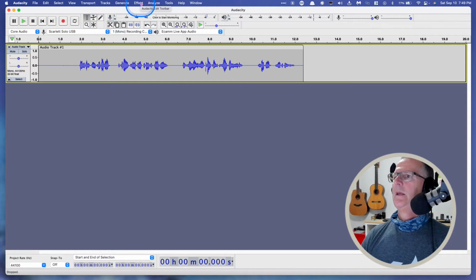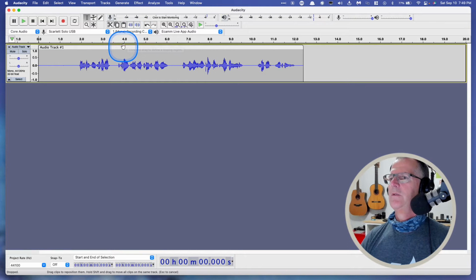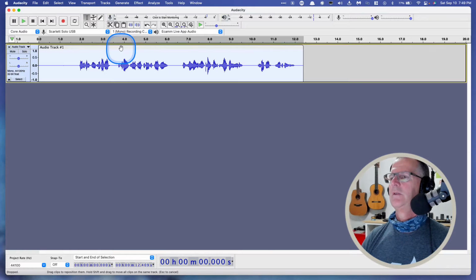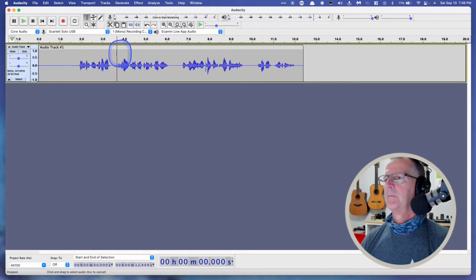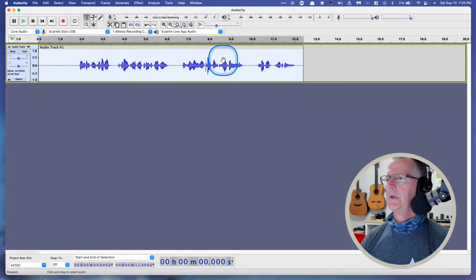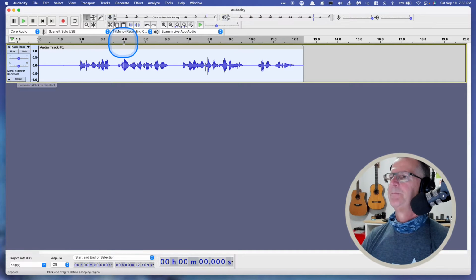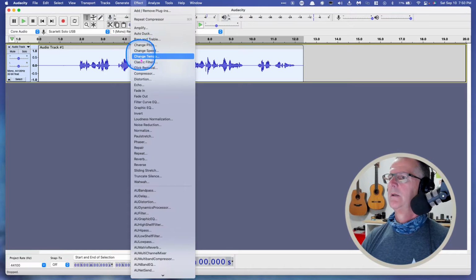Now, let's just go into the effects. But first, we have to select this file. So I am clicking here when it becomes a hand, I'm clicking here. And now you can see, because the background is all white, that I've selected it. The other way to do it is to come here and select. Either way. Now we go into Effect, Compressor.